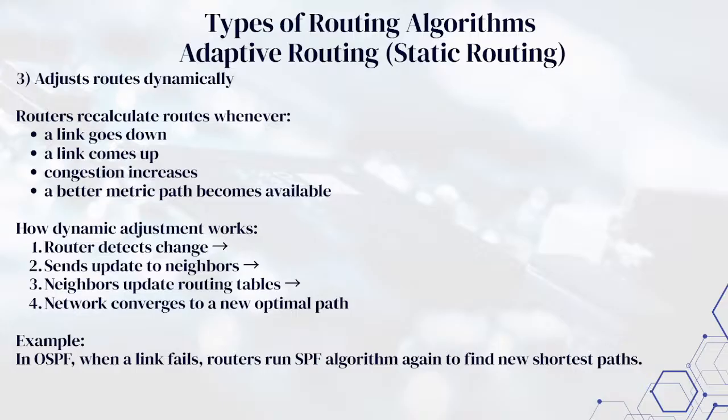In this example, in OSPF, when a link fails, routers run the shortest path algorithm again to find the new shortest path. Do not worry about all these protocol terms, because we are going to discuss those concepts in this session only. What the shortest path algorithm and OSPF are, we are going to learn. So whatever concepts we are discussing now, just go through them.